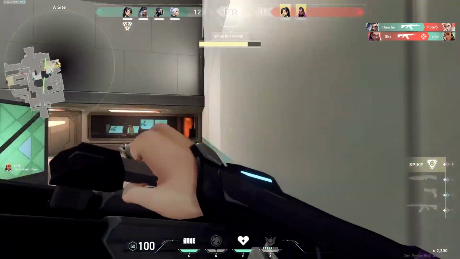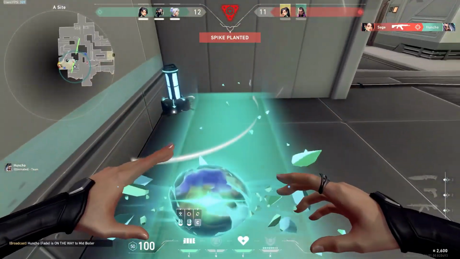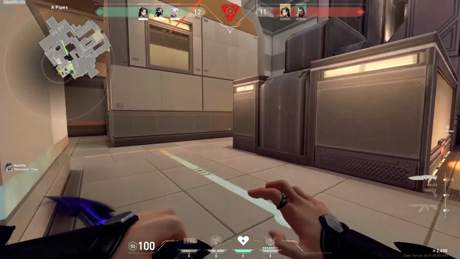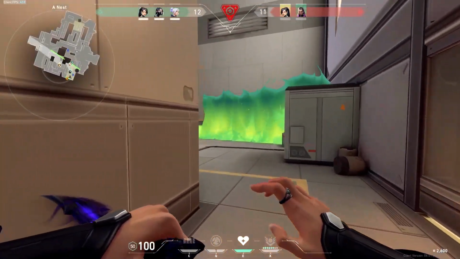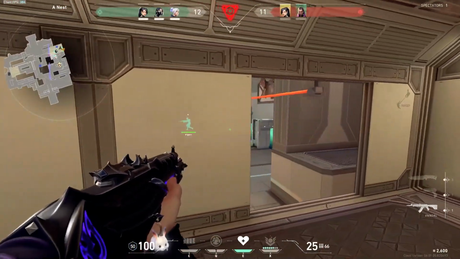5v2, we're in excellent shape. 4v2, we're still in pretty good shape. 3v2, I'm going to go ahead and wall up the spike now. And I'm not going to go up through rafters because information is both of them are mid. So I'm going to go ahead and go into nest here. And we're going to go ahead and wait.